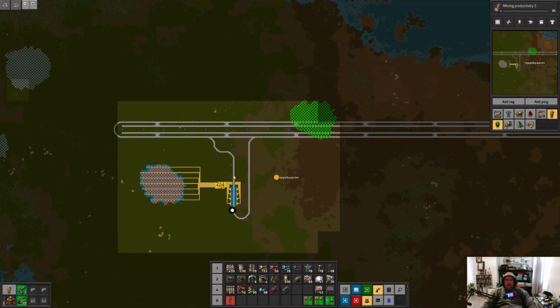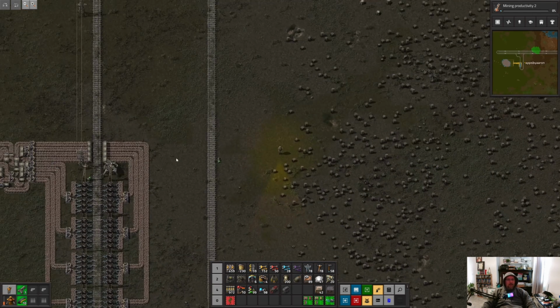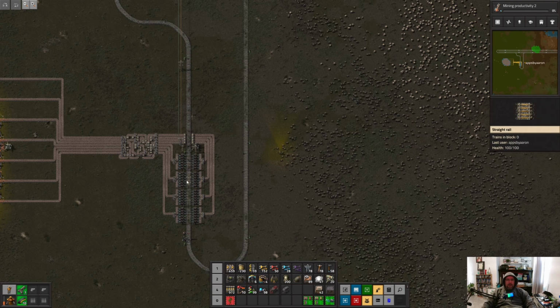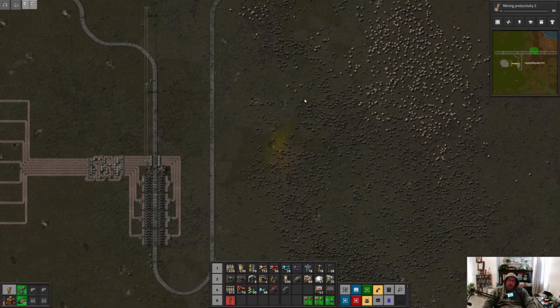This works fine right now for a single train setup. We're just picking up one resource. It's going to load 2 trains. One's going to load, one's going to wait. It's fine for small scale production, but I'm thinking big. Let's go big. Why not?